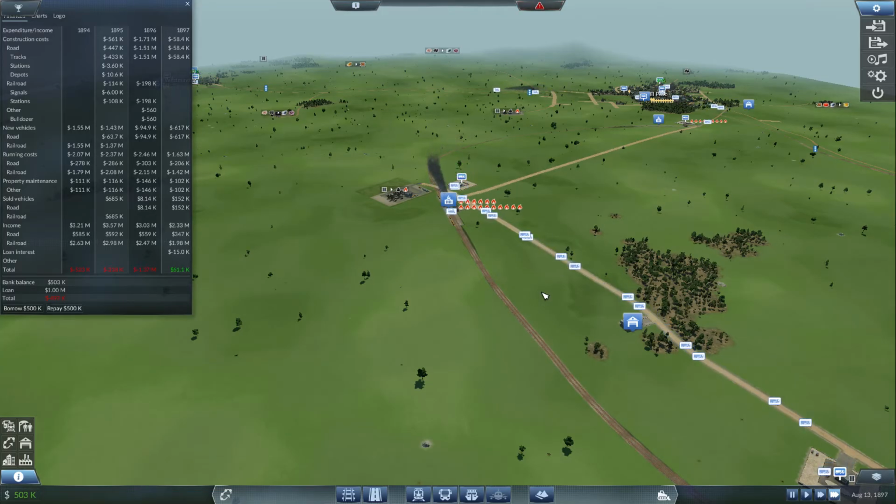Okay. Fuel to Winston-Salem. Yep. Replace. Set vehicle. This. And fuel. Okay. 25%. Yes. Well, that's going to be expensive. Fuel, Winston-Salem. Here we go. 1, 2, 3. That's going to be expensive.